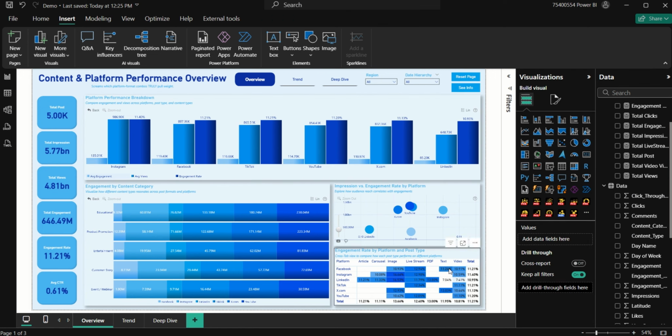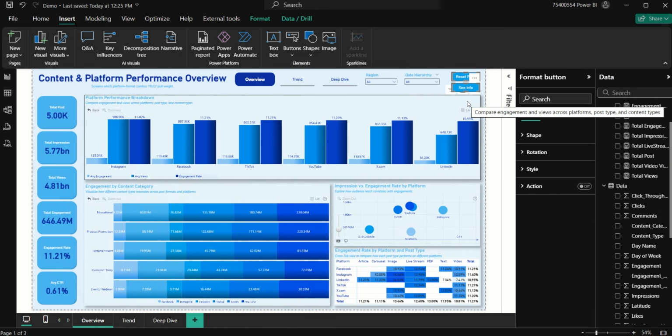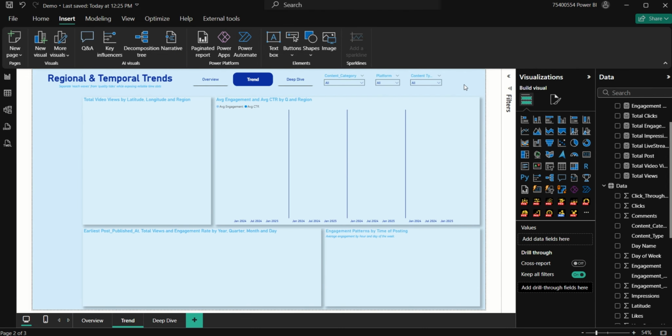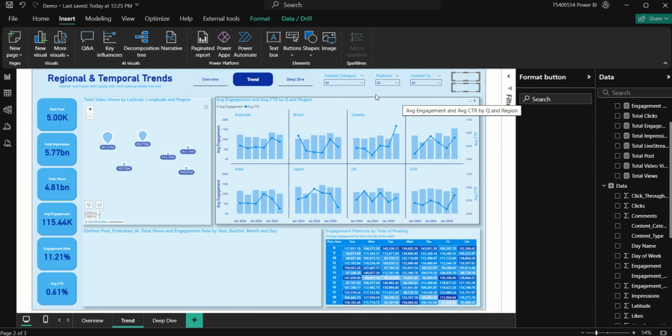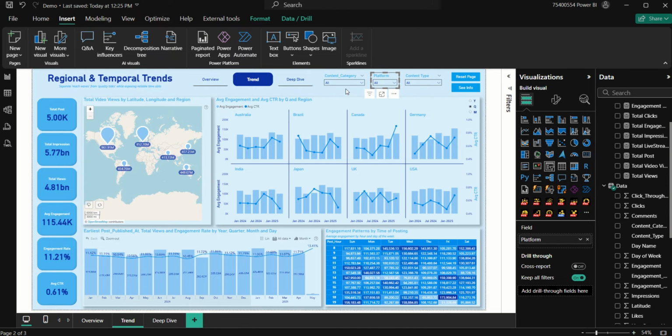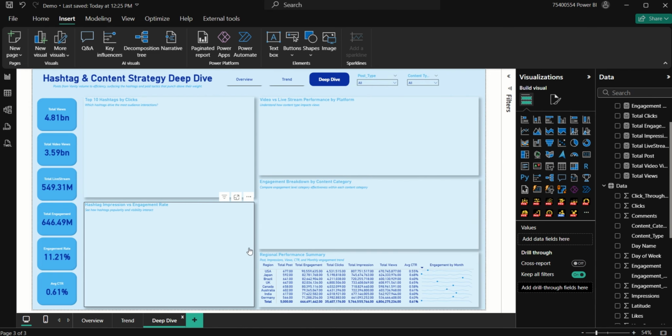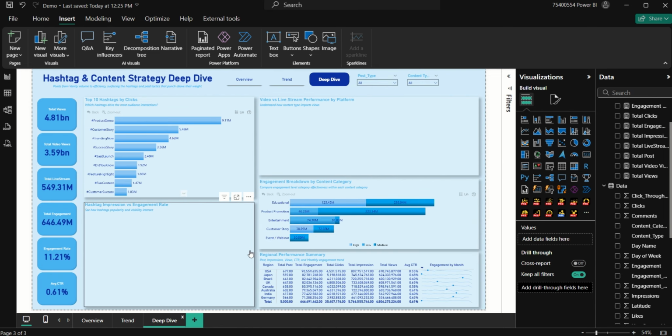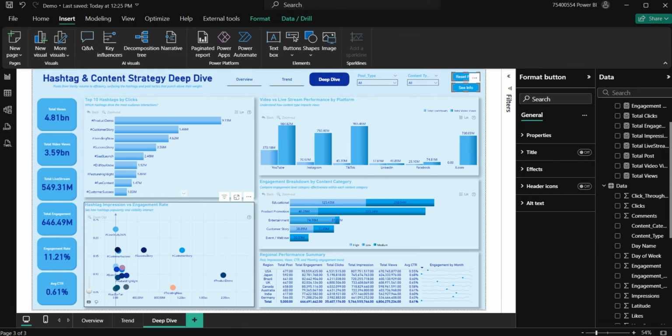Now I'm going to duplicate this for the whole of the pages. Same thing here. Good.